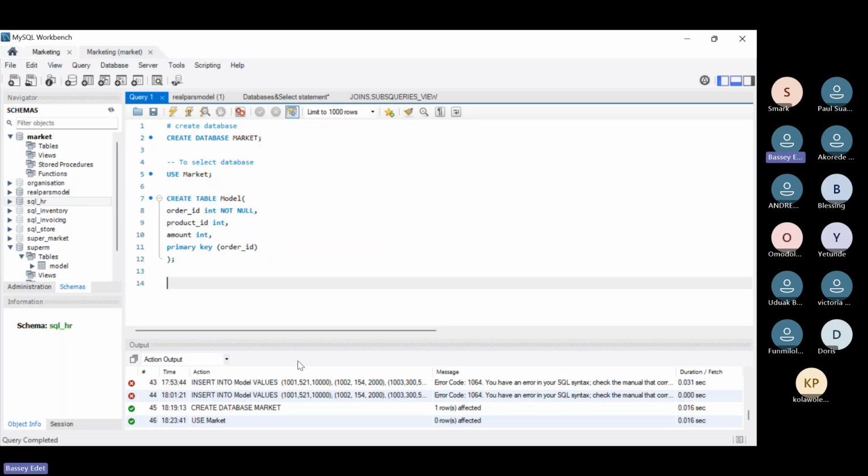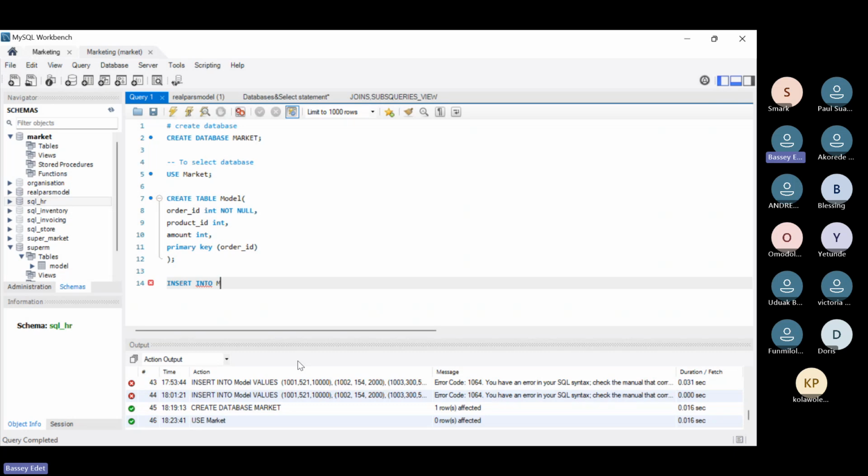Okay, so the next command we are going to be working with is called the insert into. Insert into what? You now have to identify where you want to insert what you want into, which table you want to insert it into, which is now the model table.